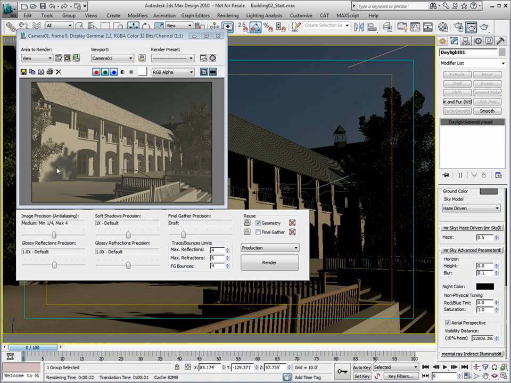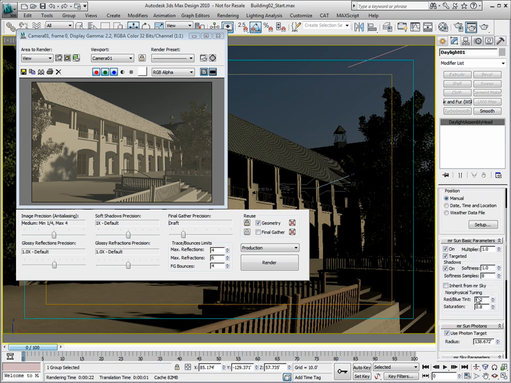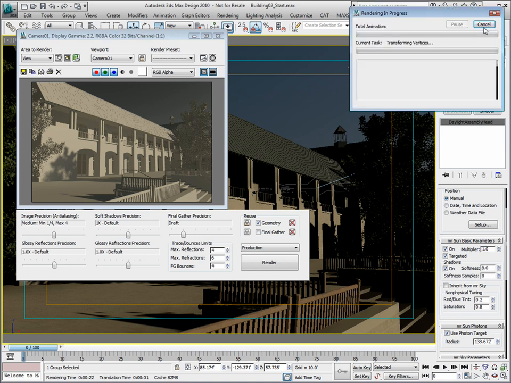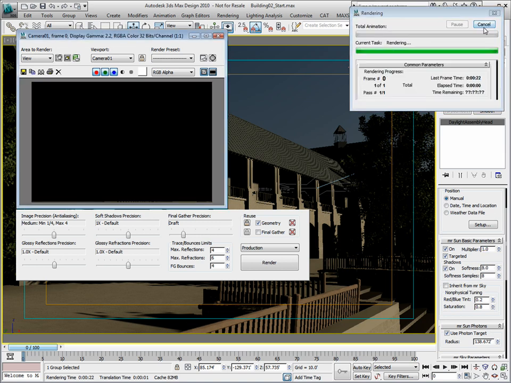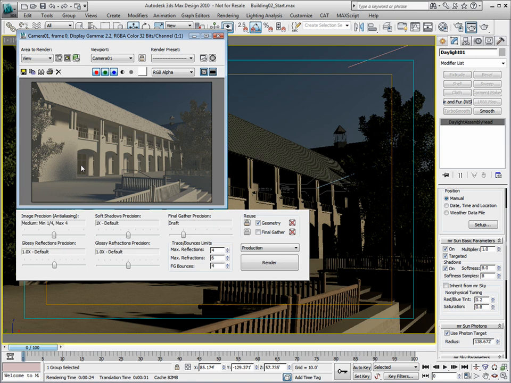Now if you notice the grain or the noise here in the shadow, I could go ahead and increase the shadow samples here, or perhaps since the sun is low on the horizon, I may want to increase the softness first. Let's just increase that to something like 8 and try that. So that's probably a bit too much. You get this really blown out shadow here, so I probably should bump that down to like 4.